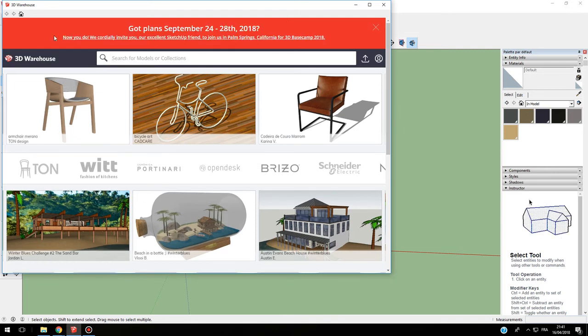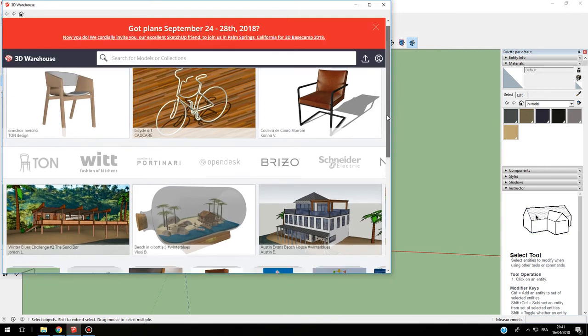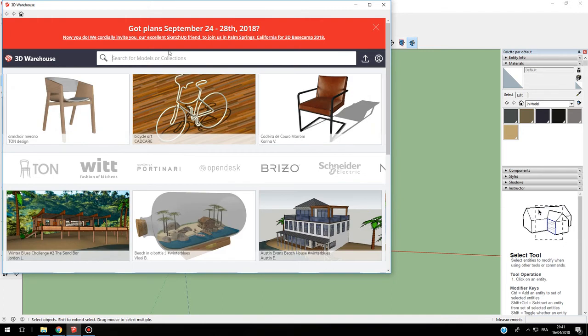And here is the first dashboard of 3D warehouse. Here you can search everything that you want. You can type everything that you want.